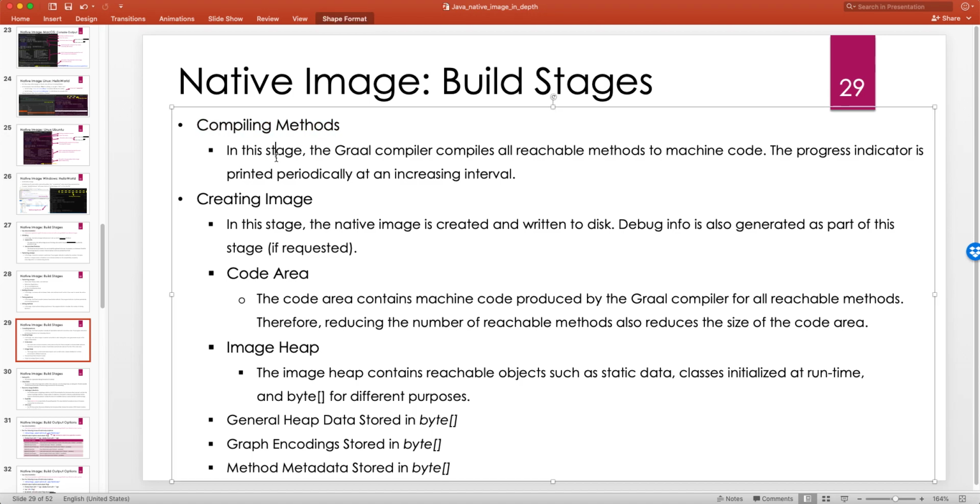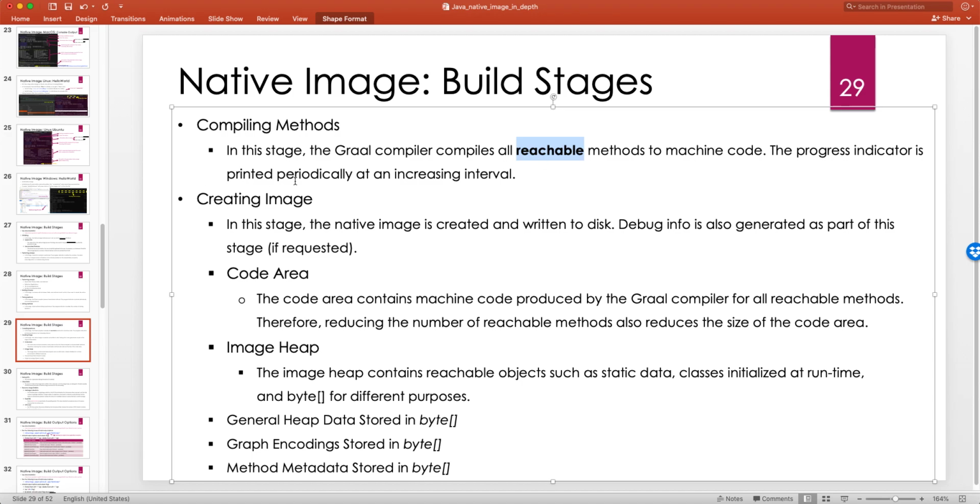Build stages, compiling methods. So after we inline, now we go ahead and do the compilation. In this stage, the Graal compiler compiles all reachable methods to machine code. Now again, it's smart about it, and reachable is the keyword here. Now a class might have a lot of methods, but your application might not use some of those methods, right? They're just there, but they're not usable. So the Graal compiler doesn't compile those methods to native binaries because they don't have any effect on your application. They are never used. Whereas in the JVM, the class file already includes the bytecodes for those methods, but the Graal compiler realizes that some of the methods are never used or called in your application, so there is no point in compiling them. So it's smart about it, and it means it's doing optimization.